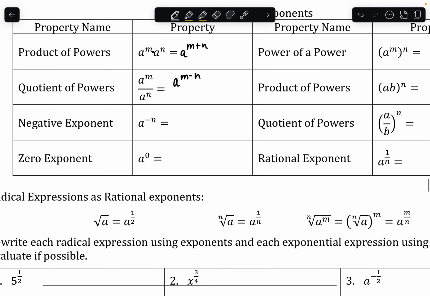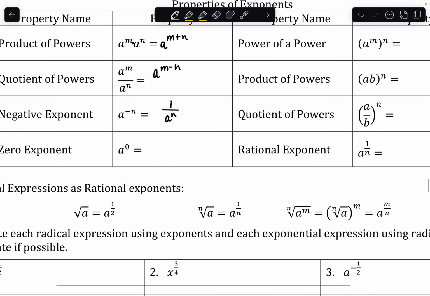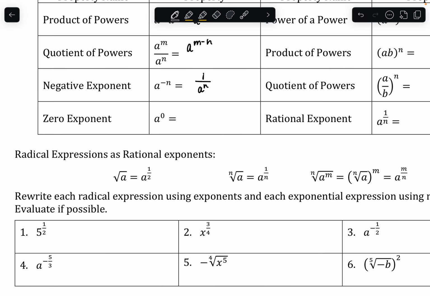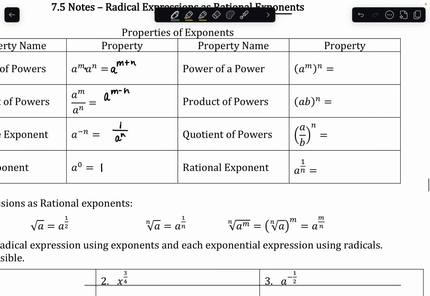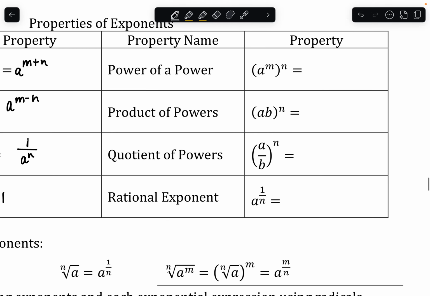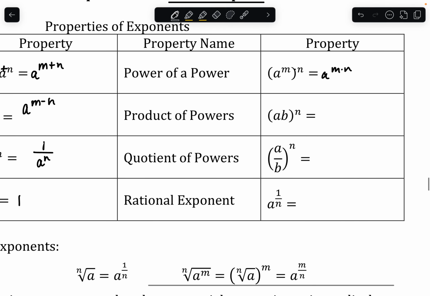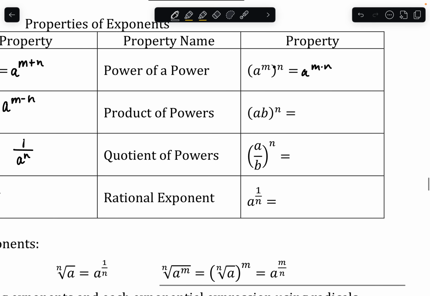Okay, if you see a negative exponent, that means you need to write it in the bottom of a fraction. That means it should have been written in the denominator, not the numerator. Anything to the 0 power is 1. If you have two exponents on one base, that's when you multiply them. Okay, so here, if you have the base written twice, you're going to add. If you don't have the base written twice, you just have two exponents on one base, that's when you multiply them.